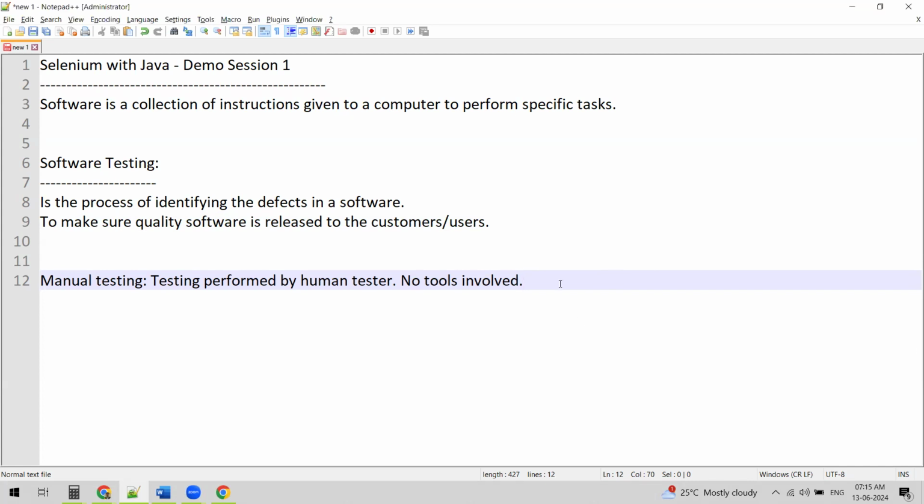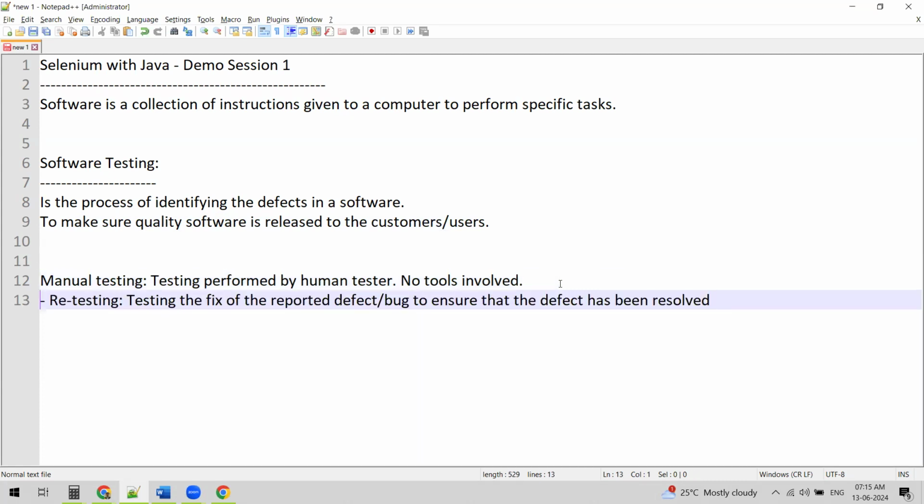If it is resolved, that's fine. In some cases, even after the developer claims that the issue is fixed, the defect might still not be fixed, or it might not be according to the expectation, right? In such cases, the tester reopens the defect and raises the ticket back to the developer team. The developer team works on it again, and it comes back to the testing team.